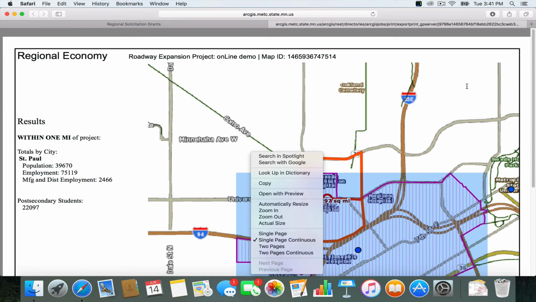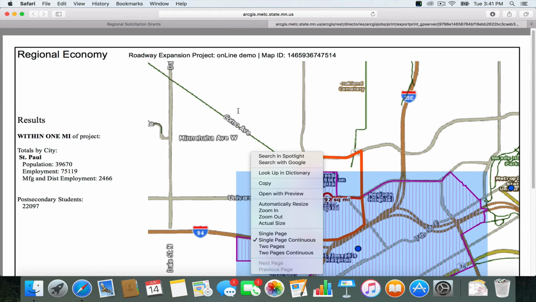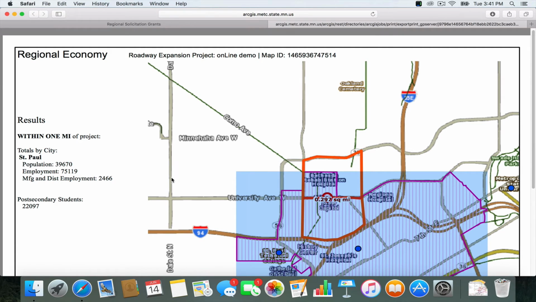To cover some of the features of the PDF map, on the left-hand side is generally the results. That shows you some of the information that you may need to fill in your application. At the top is the map type. This is the regional economy map. It tells you the project, the type of application you're filling out, road expansion, and then it tells you the name of your project. Here's Online Demo.